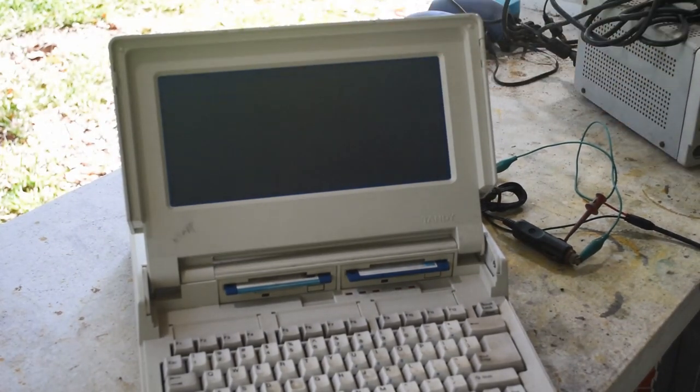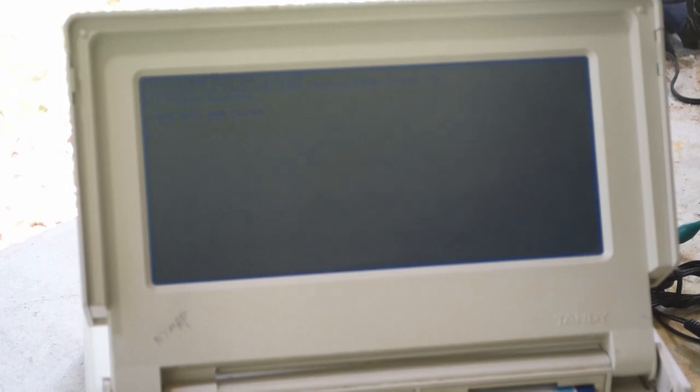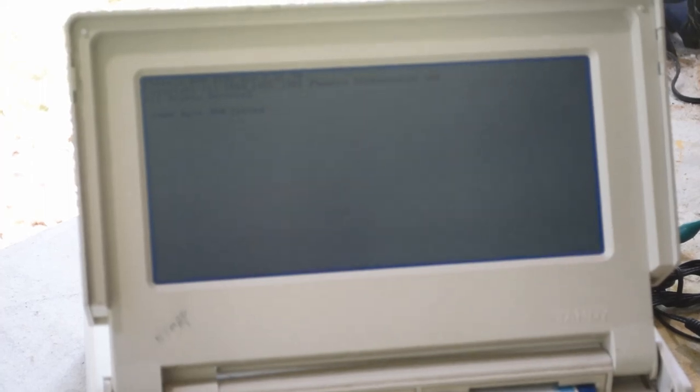Oh, the contrast. I don't know if that's going to show up on video. Let me see if I can... There's something on the screen. Let me adjust the contrast, see if we can make it a little easier to read. Hey! All right. Is that readable? I don't know.